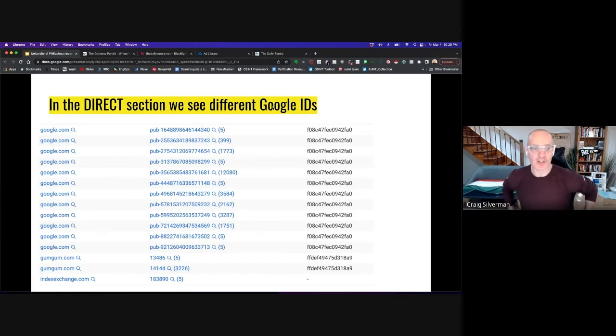And here we can actually see how that plays out in action. You can see that there are all these pub-IDs listed here, and then there's the little magnifying glass icon. And next to that, we have a little number in brackets, right? We have 5, 399, 1,773, 5, and on and on and on. So again, the best comparison that I can make here is to our lesson that we learned about IP addresses.